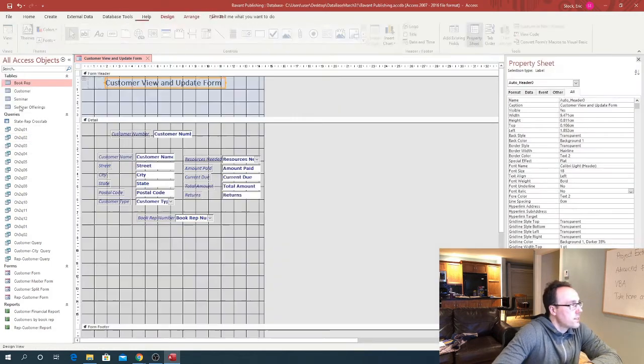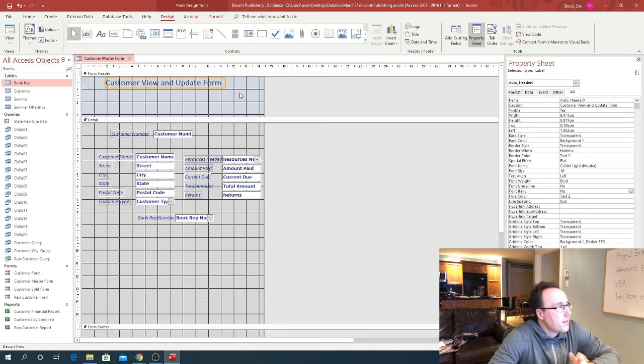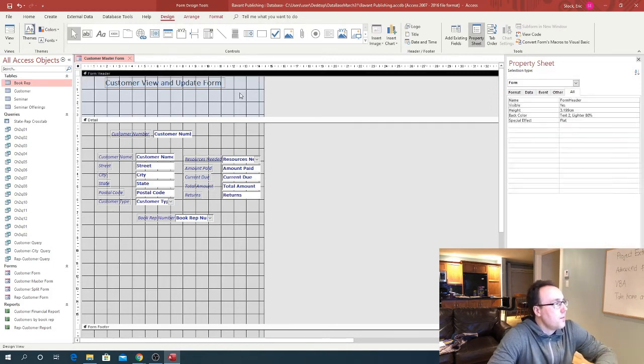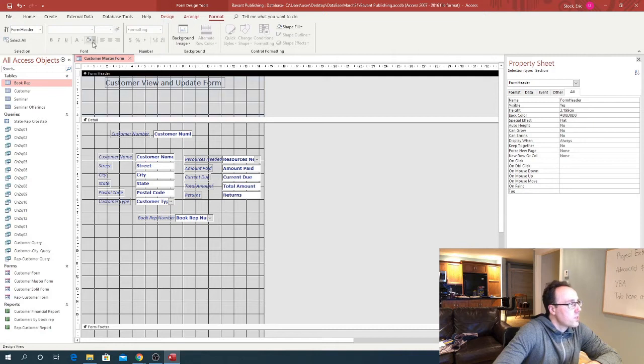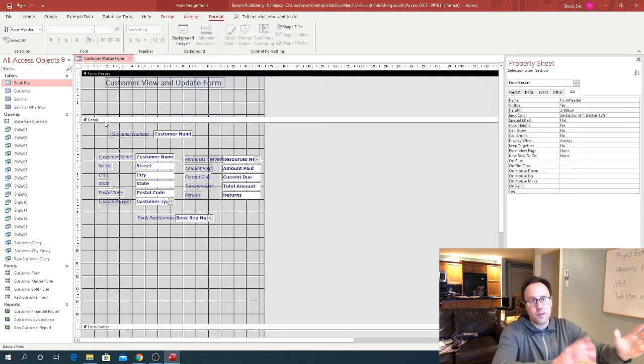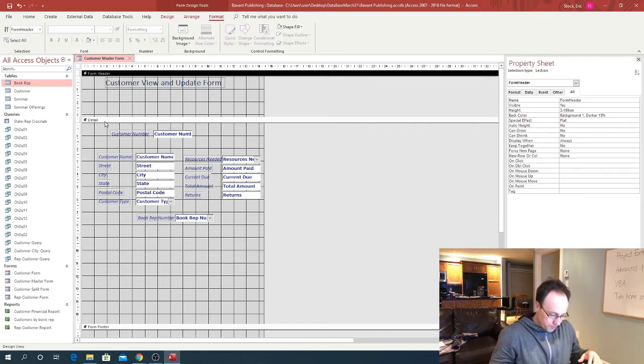Okay, yeah, sorry, go back to design view. And then I'm going to select the form header. And from there, I can go to the format and I can select the same gray color, and now the backgrounds will match.